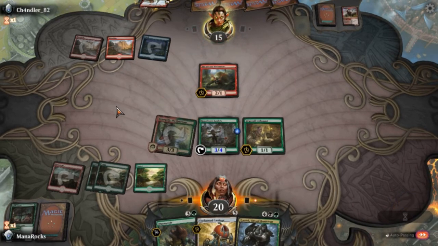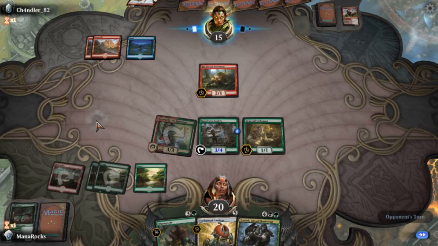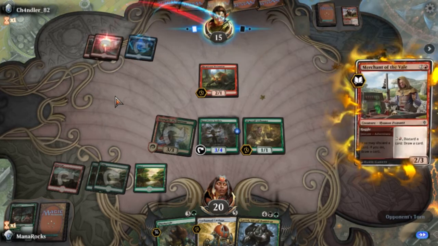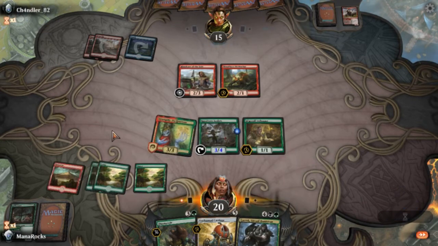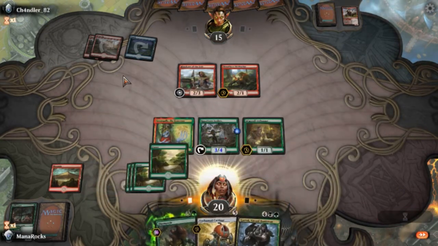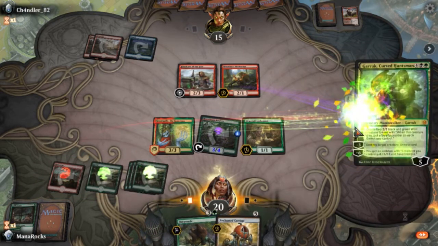Alright, go ahead, opponent. Man, we draw a land off the top. We get to stick Garruk. Alright, I'm going to do what Andrea Mengucci does. Channel your energy, guys. We need to draw a land off the top. It can be any land. Yes! Alright, it's time. Garruk.